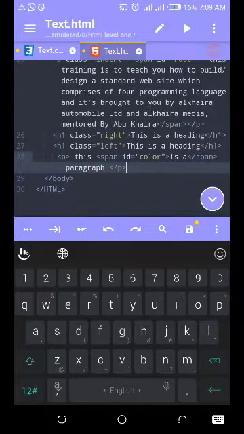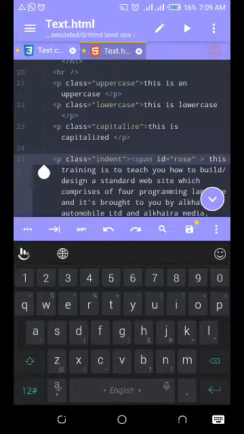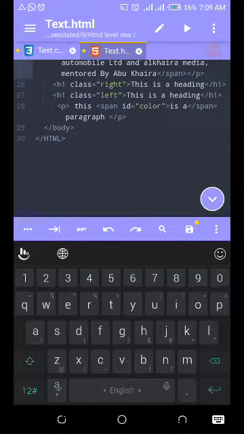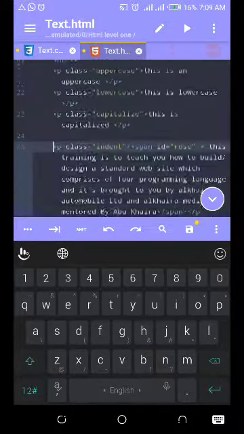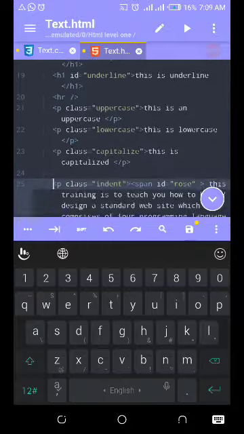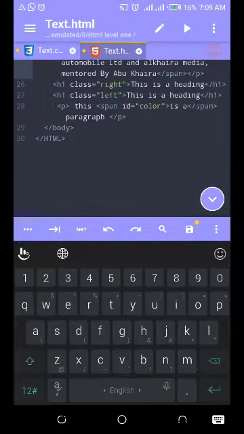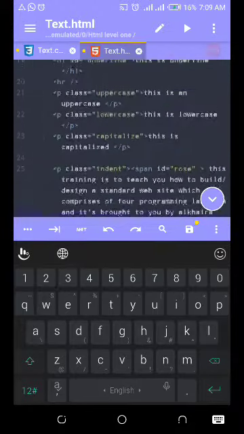For example, in this animation, from my paragraph with the capitalization to the paragraph where I have "this is a paragraph" with an ID of color, I can put all of them inside a single border with div.